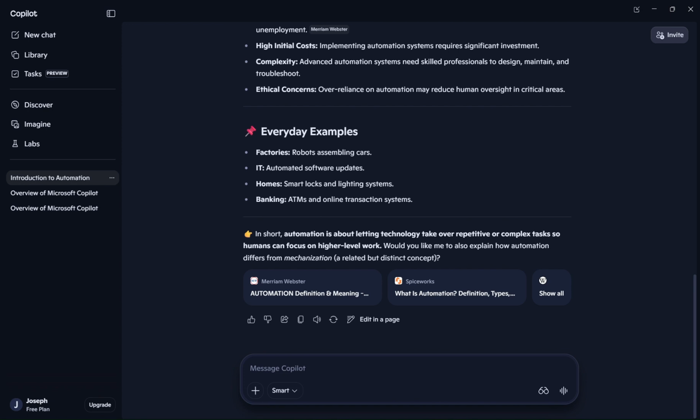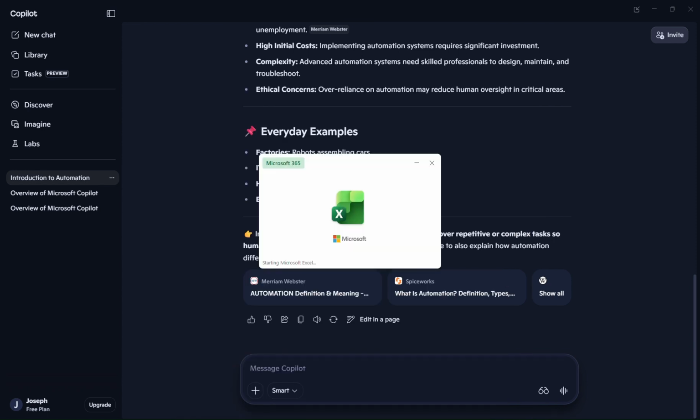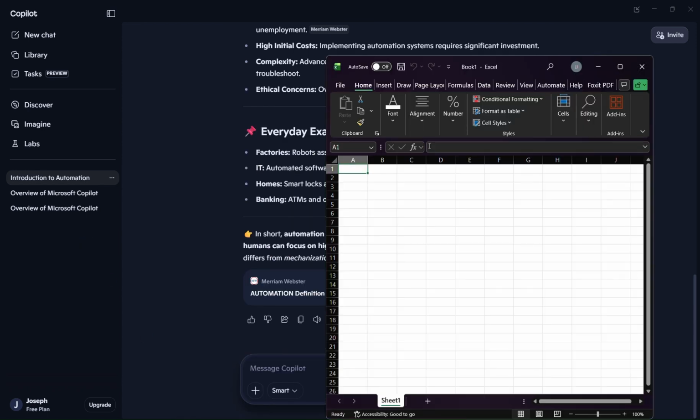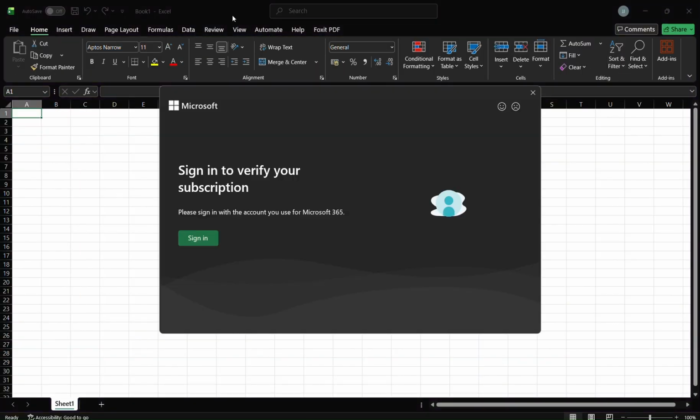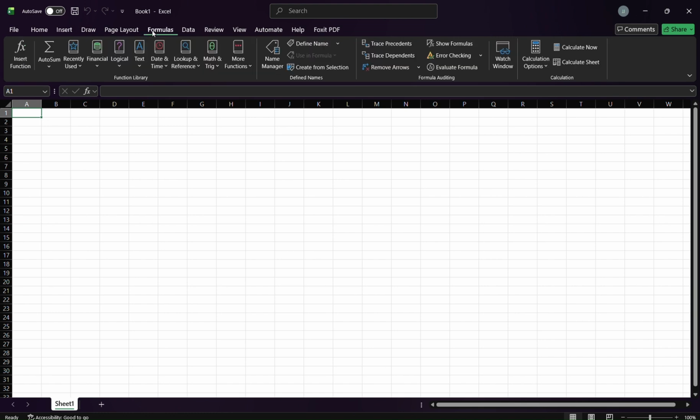Automate in Excel. Let formulas and macros do the work. Excel is one of the most powerful automation tools in Microsoft 365, and most people are only using about 10% of what it can do. Formulas that update automatically. The most basic form of Excel automation is a formula. Instead of manually calculating totals, averages, or counts, you write the formula once, and it recalculates every time your data changes. Sum, average, if, VLOOKUP. You enter new data, and your results update instantly without you touching anything else.